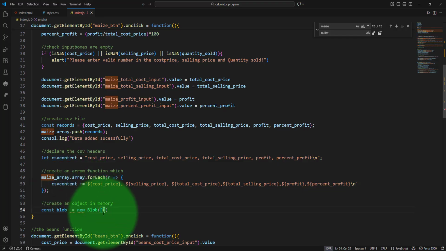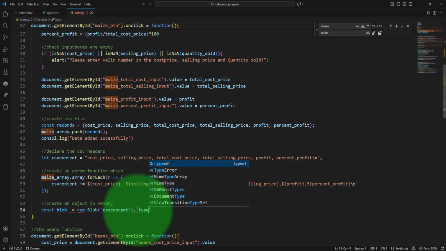From this heading, just like this. Hope I've not erased it. It is inside here. And then I'll also provide the type.